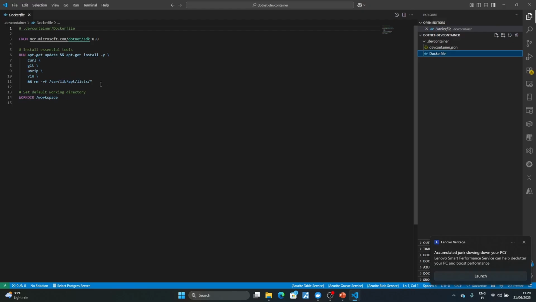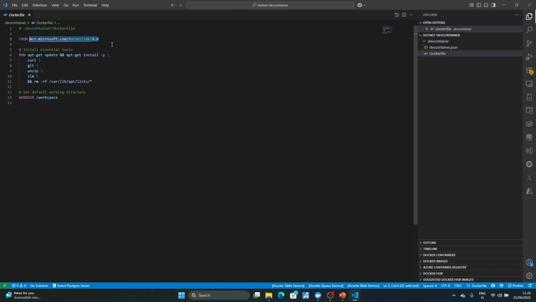Here is the Dockerfile. This says what is the SDK on which it would be built. We can also refer to this Ubuntu build directly over here. I had referred to the SDK 8.0 build to make things more simplified, and also installed some software on top of it just for our convenience.